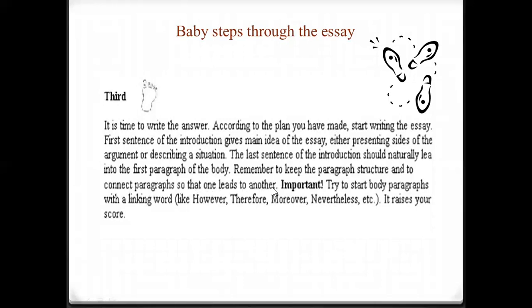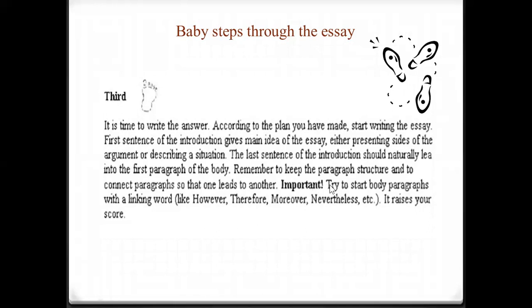Okay. I repeat, for the body part, if you are given an argument, the first paragraph is the idea of the side you don't agree with. And then the second or third paragraph of the body part of an argument, you're going to include the side you agree with. Why are we going to do it this way? The second and third paragraphs lead to the fourth paragraph, which is your conclusion.